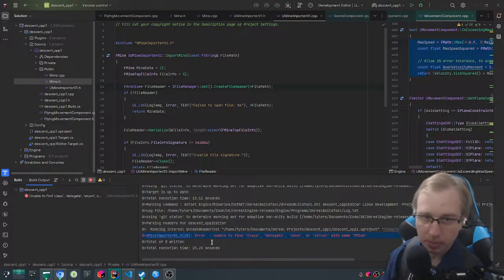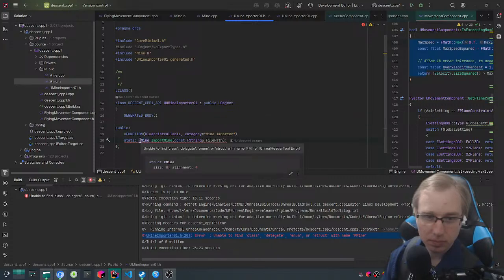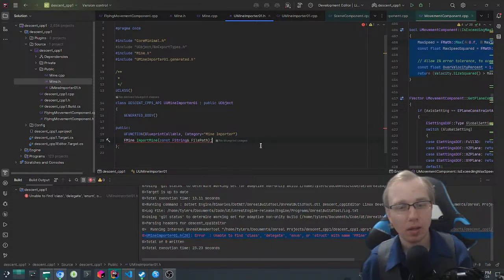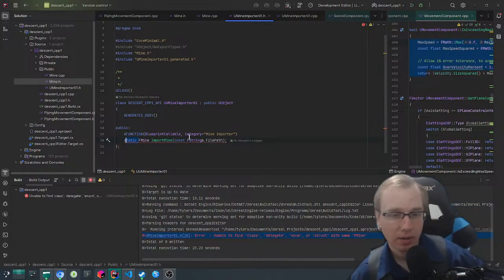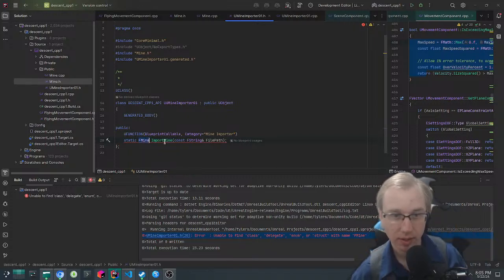Okay, so it tells me it can't find this thing, but it's right there. Like, it knows it's there. If I delete this, it tells me that I'm not using this anymore.